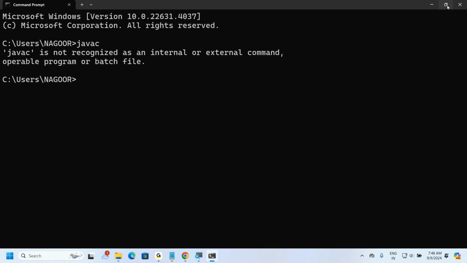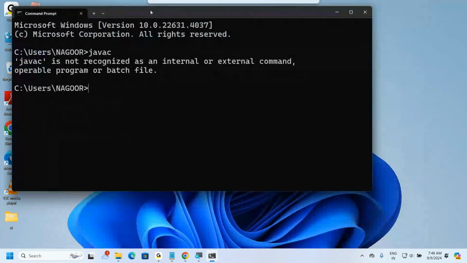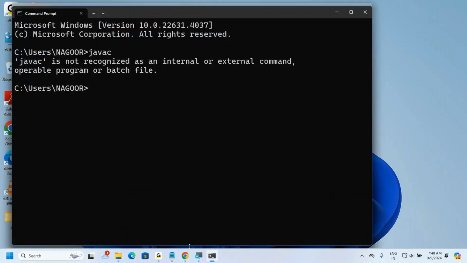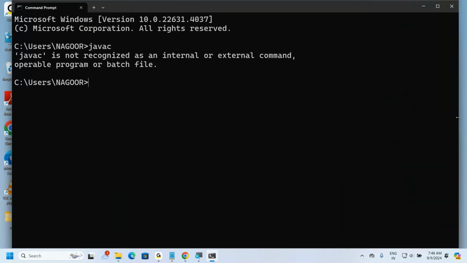Okay, now here we are getting this message: javac is not recognized as an internal or external command, or operable program or something else. So whenever we are getting this message, automatically we can understand it: javac is not available in our system. What is not available? javac is not available. Clear? All of you are getting clarity now. So up to now what I have done, please confirm to me.